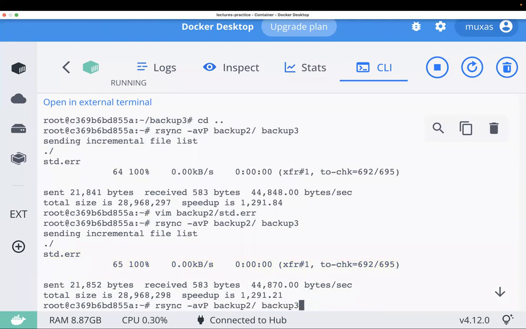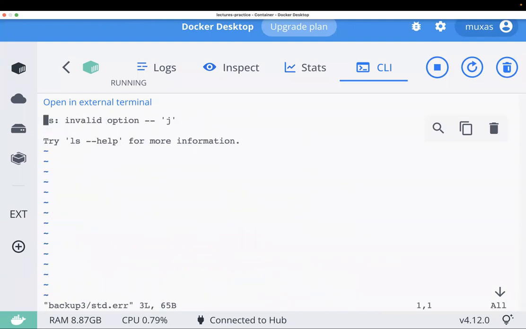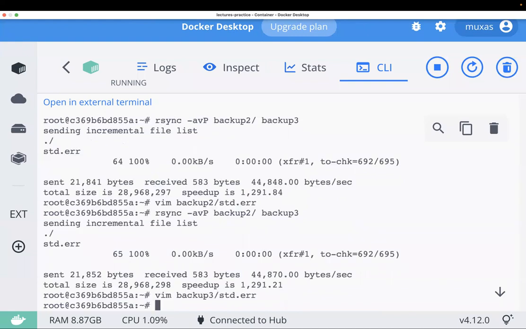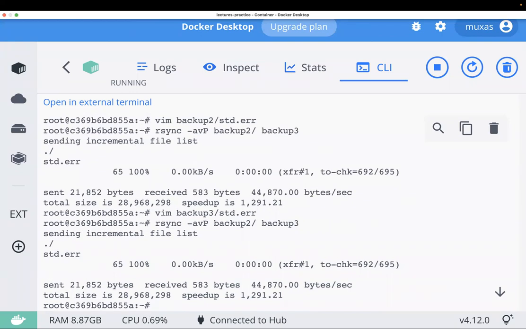However, if I change the same file in the destination folder, so I changed the backup three, which is destination, it just overwrites something that is not strange. Probably there is an option that takes a look at timestamps. This is how I remember it. So it was possible long time ago when I used it once to not overwrite newer files. Indeed, so probably there is such an option. I already forgot about it, but right now with these simple parameters, it just overrides everything that is not equal. Okay, good to know, good to know.